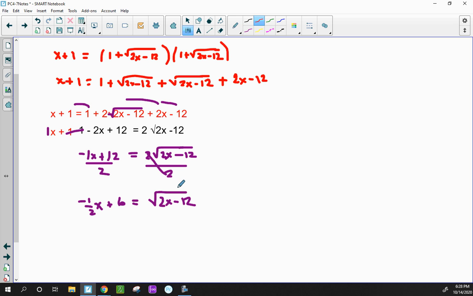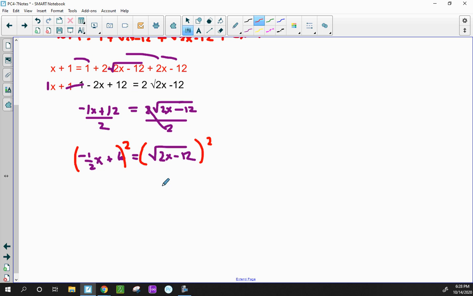Okay, we still have 1 radical left. We got rid of one of them, but we still have 1 left, so we're going to have to square. And so, honestly, in this type of problem, like I said at the beginning of the lesson, the ones that have more than 1 radical, you're just going to have to understand that it's going to be a longer problem and just keep trucking along. It's all algebra, though. Not a whole lot of new.